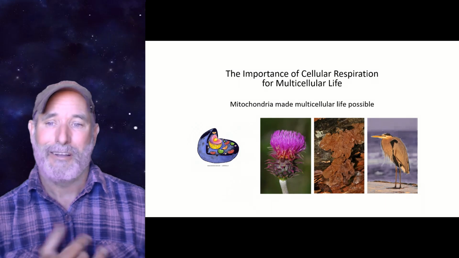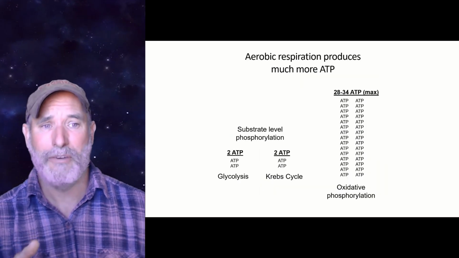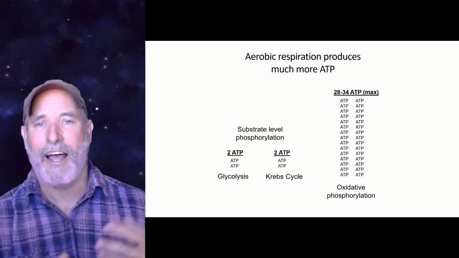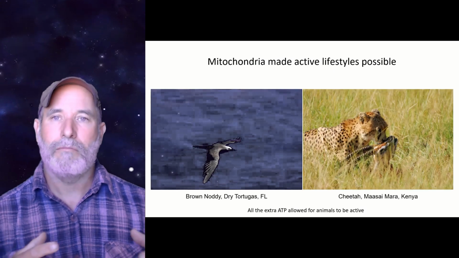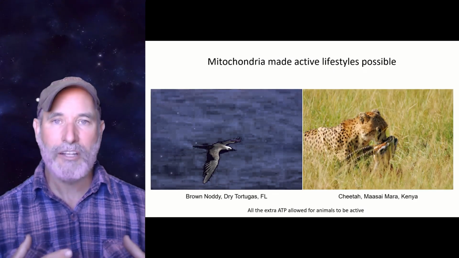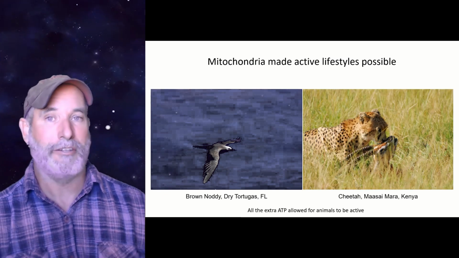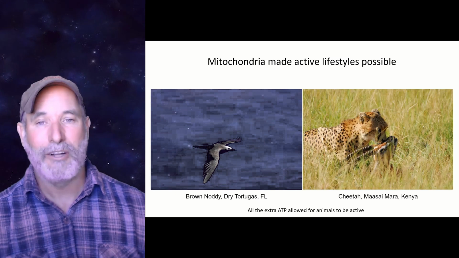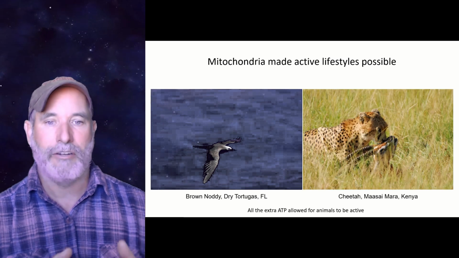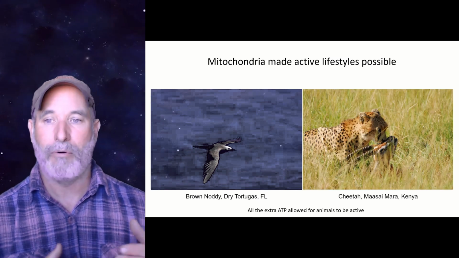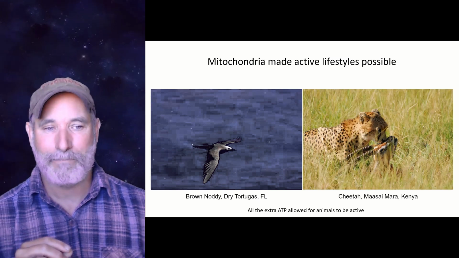So it's the heart of our metabolism. It made multicellular life possible. It's way more efficient. You can see oxidative phosphorylation, the part that uses oxygen to make ATP. Animals are active. We have muscles, we have a nervous system, we have brains. Brains use a lot of energy. Your brain uses 20% of your energy, even if you're dozing off right now. So mitochondria made our active lifestyles possible, and studying problems with mitochondria can explain how people have different energy levels. But here's where it starts to get interesting.